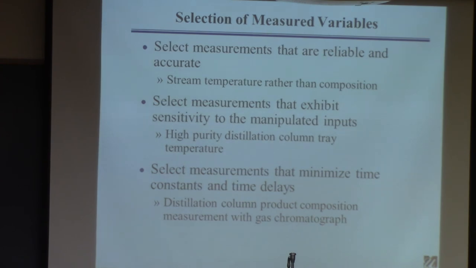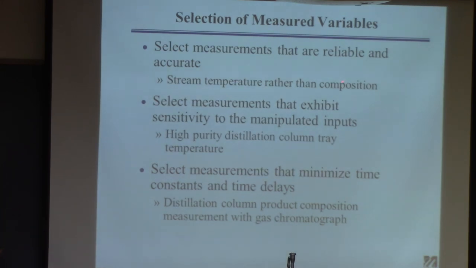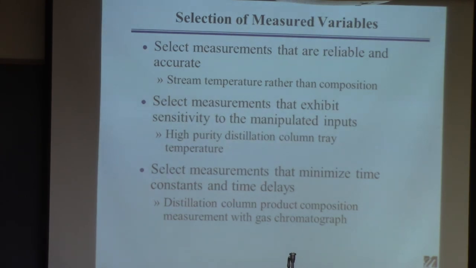For selecting measurements: choose things that are reliable and accurate. That's why, in a distillation column, you'll often control a tray temperature rather than the composition coming out of the column. For a binary mixture, you can infer composition directly from temperature. Temperature is a much more robust measurement — you get it quickly, it's reliable, and it's accurate. That's to be contrasted with a GC: if you want a composition measurement, you take a sample, get it infrequently, and it's usually not very accurate.